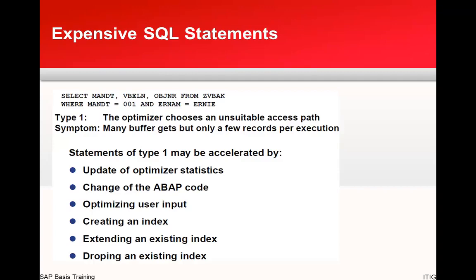may be accelerated by... Okay, so how do we accelerate this type of statement? Update the optimizer statistics. That is the most important thing. For any performance work within SAP, just make sure that you have the optimizer statistics updated all the time. You can schedule a job to do it on a daily basis, at night or in the morning, depending on what works for the business. Then change the ABAP code, optimize user input, create an index, extend an index, and drop an existing index.